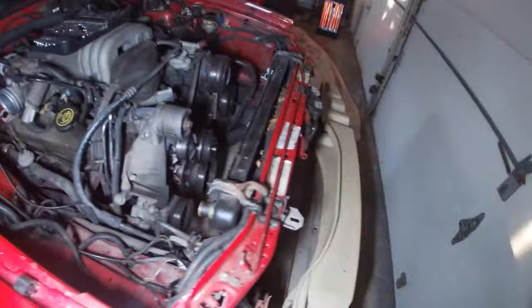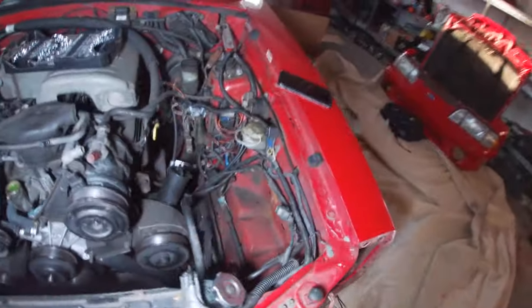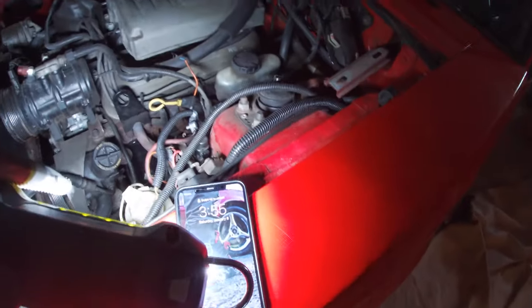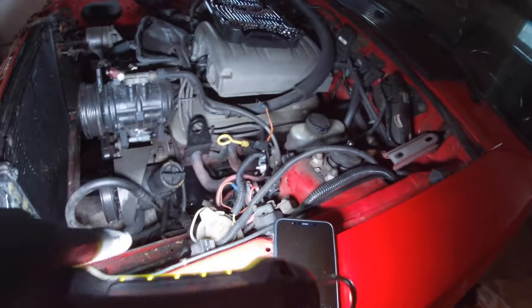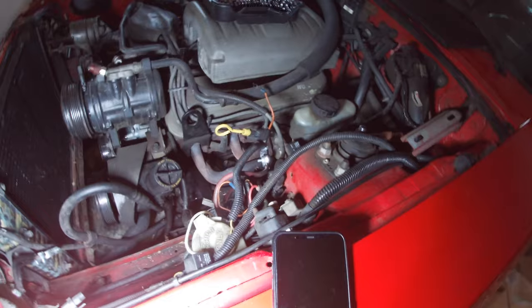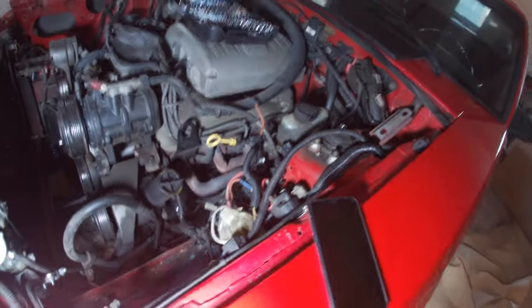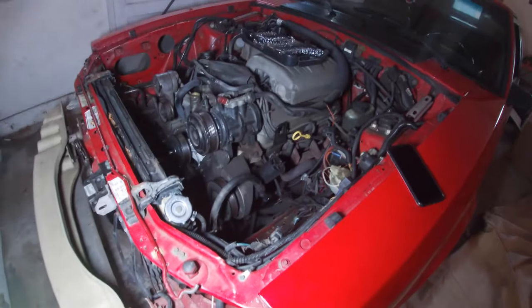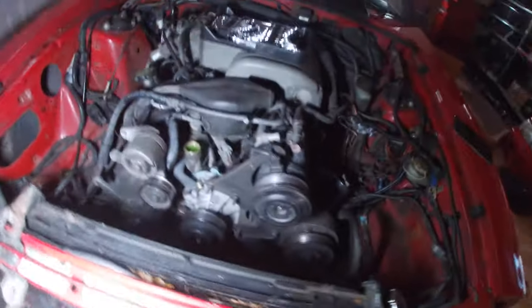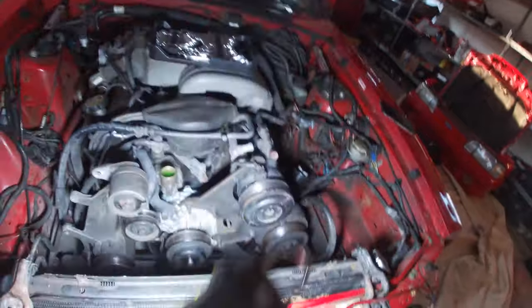We're definitely getting somewhere. Still plan to get the headers off, jack it up, and hopefully get this thing mocked up somehow to see what we're looking at. It's almost 4 o'clock but still got time. Gotta take the oil filter off — I got a smaller one for the relocation because I didn't get the relocation kit, so I got a smaller filter so we don't need to worry about clearances. I'll check back in once something major happens.